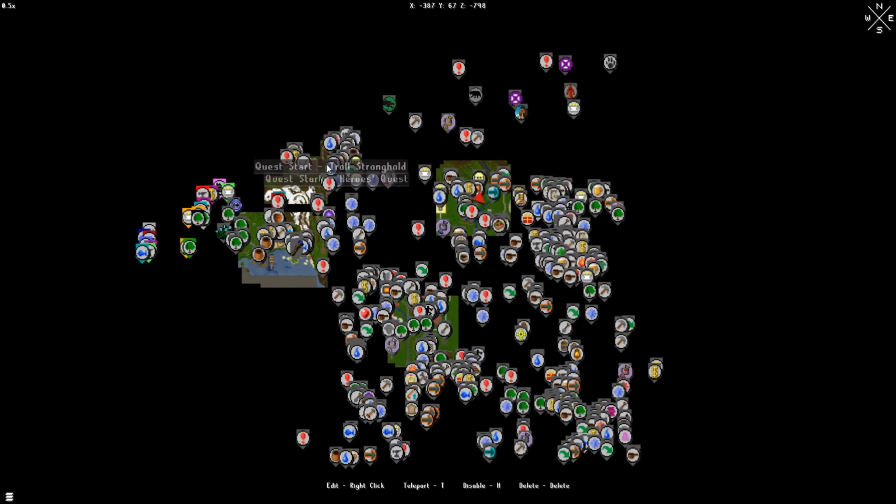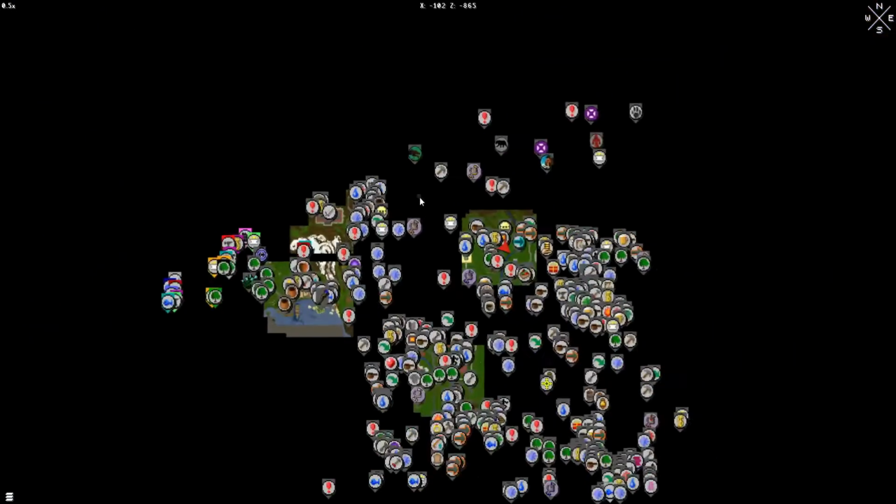But first off, if you hover over an icon, so it shows quest locations, water sources, dungeons. If you hover over them, it gives you a definition or explanation of what they are, a description. So that's really useful. You can zoom in and out by using your scroll wheel. You have the compass in the top right hand corner, and you have coordinates.